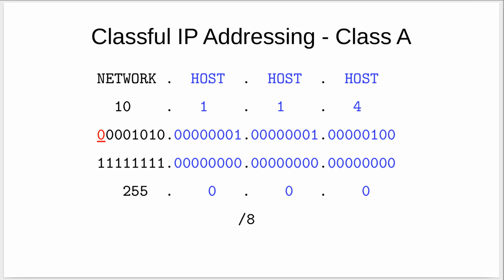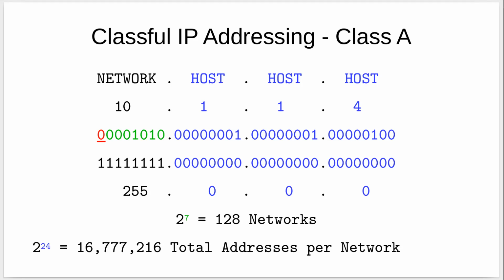We can actually use what's known as CIDR notation, which is where we basically count the number of 1s in the subnet mask. And if you look at that subnet mask, you'll notice there are only 8 1s in that subnet mask. So this is also known as a /8 subnet mask. It's just a very neat way of writing 255.0.0.0 as /8.